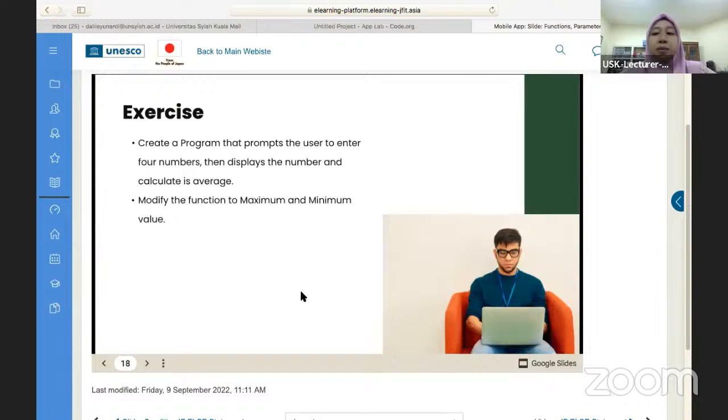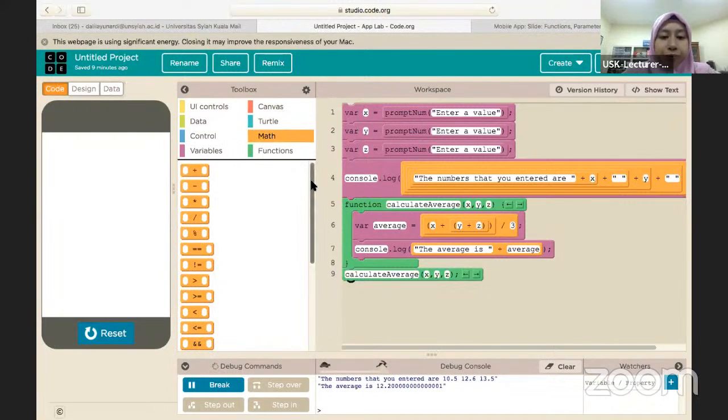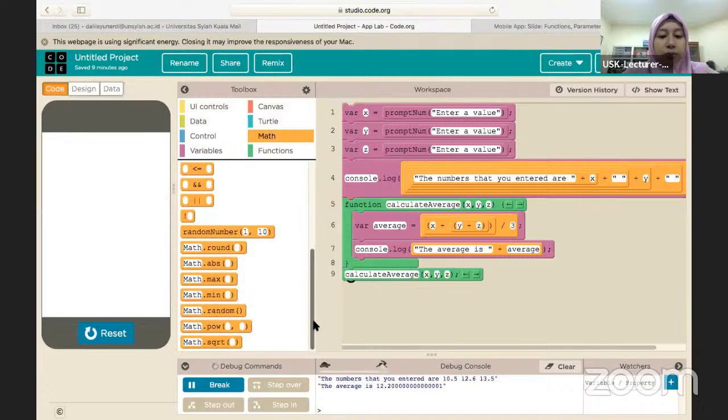Okay, sorry, maximum and minimum will be shown to you in the lab. So I will just give you an example. It's also in the math toolbox here. If you click math and scroll down, there's math.max.